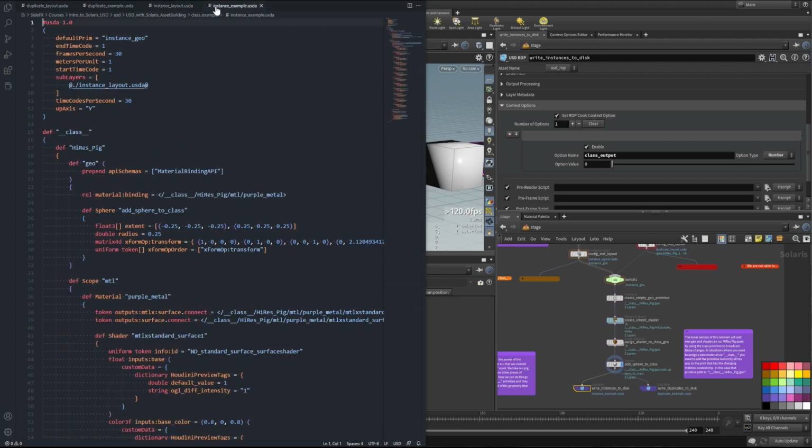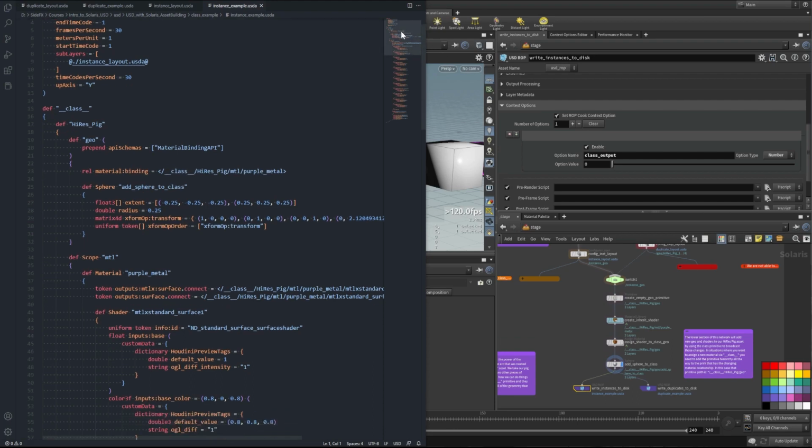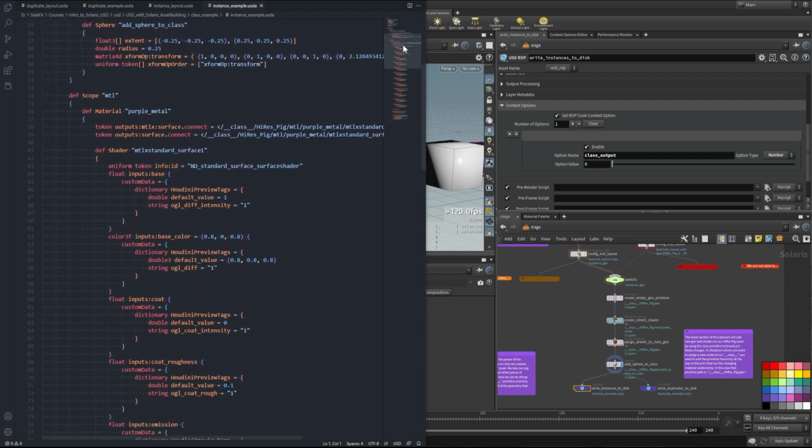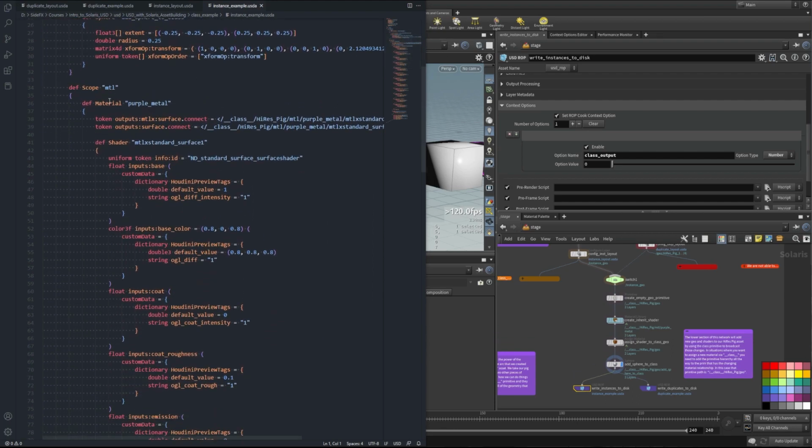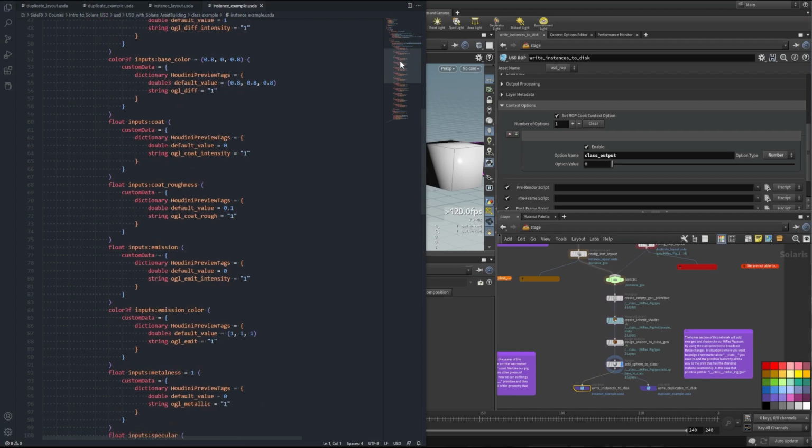So now let's look at this instance example. That's the final file that's being written down here. What we're doing is you can see we're setting up our class, our high-res pig, our geo. We're setting the material binding on that. And then below that, we're defining that sphere that we're creating. And then down here, we're setting up our material scope and our purple metal, and then all of the shader properties and things like that.